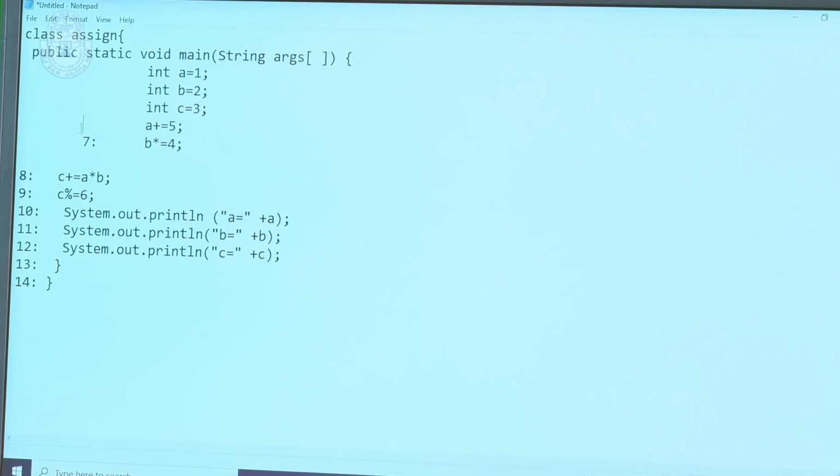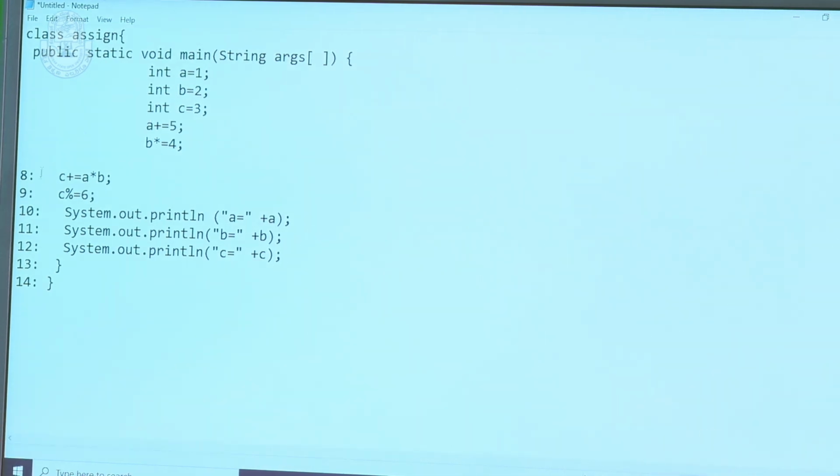So I am just removing the line numbers here. These line numbers I had typed for explaining to you. Copying this and pasting here and removing the line numbers, so that we can save the program. Here we are demonstrating the assignment program.